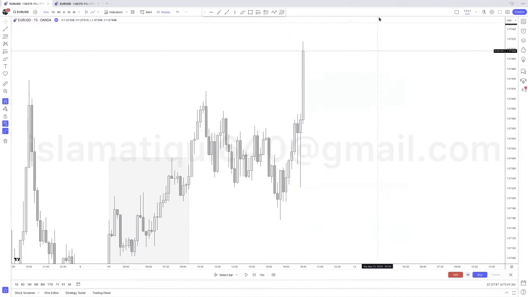Okay, but if you look at major structure here, this is how it was created: lower high, lower low, lower high, lower low, lower high, lower low. You see? So this one or this one, this was the major lower high, not this one. This is what ICT calls an intermediate term high or a short term high. But this right here is the most recent major lower high, right?